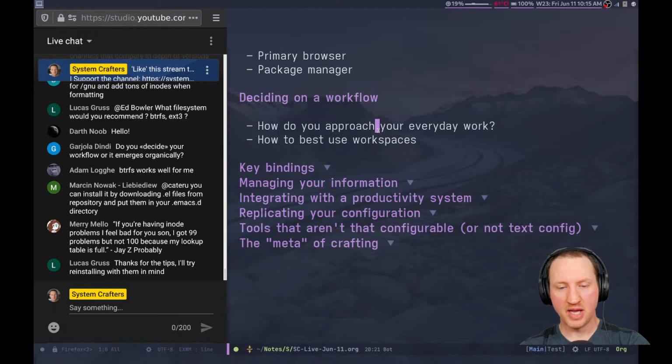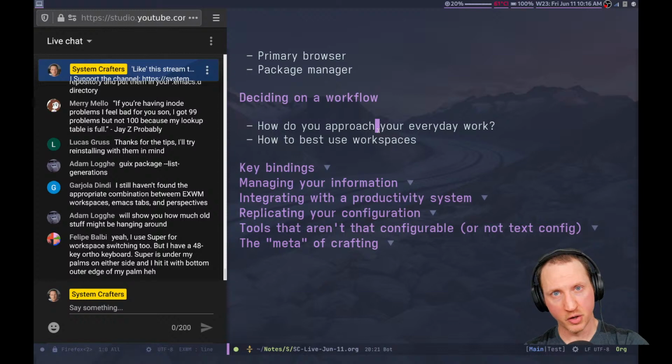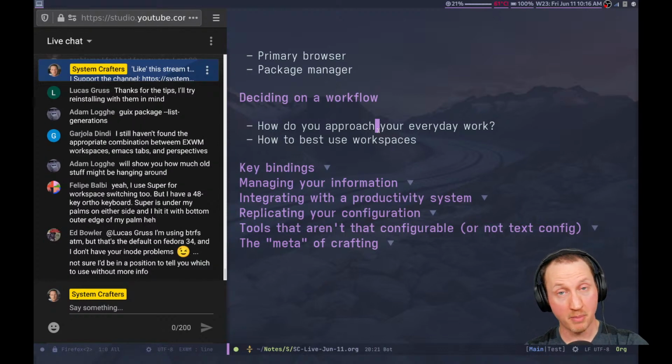But it's sort of a thing where if you're not used to using tiling window managers or more minimal desktop environments, you won't know the best way to use things until you either have done some research, like watch some videos that people are making about this kind of thing, or maybe done a lot of experimentation yourself. And then you'll start to figure out how you can work best. And it's going to be different for everybody, because even if the way that you think or how you approach solving problems is different than another person, your workflow with your computer is probably going to be different than the other person. There's not going to be one workflow that fits all.